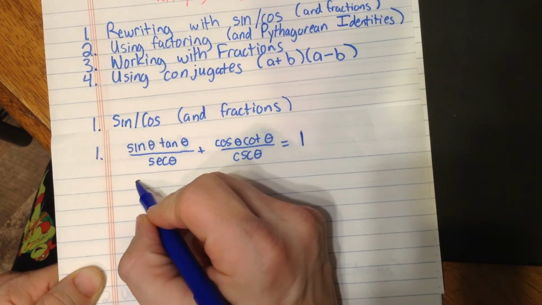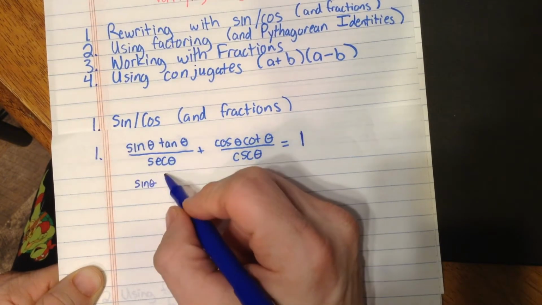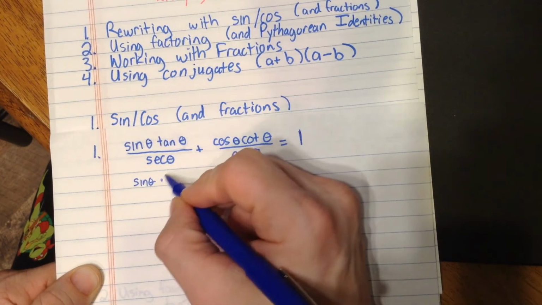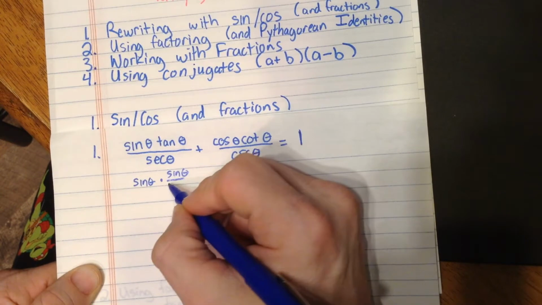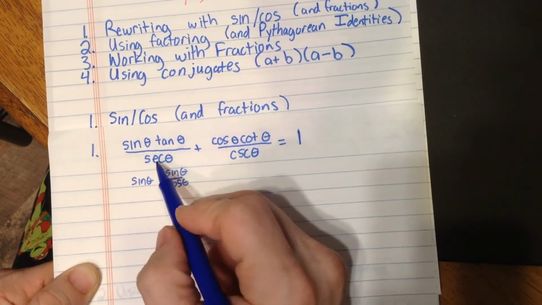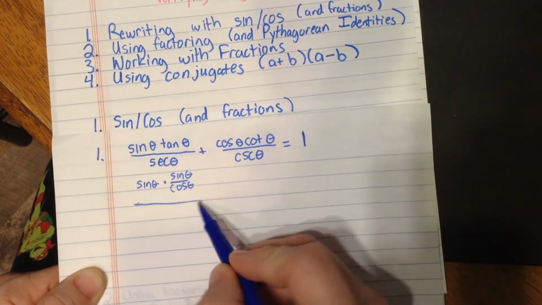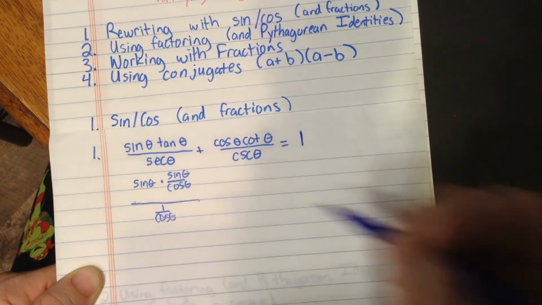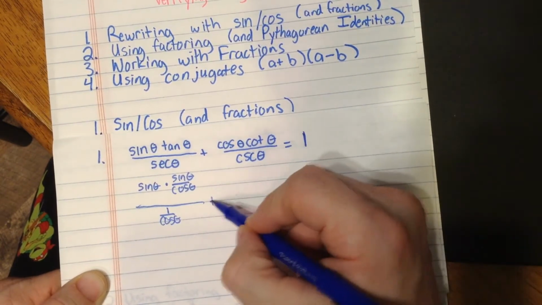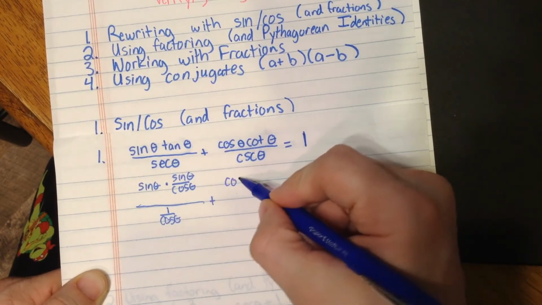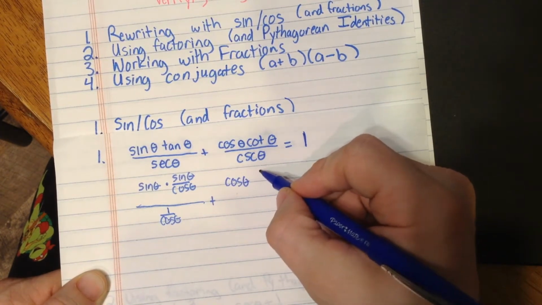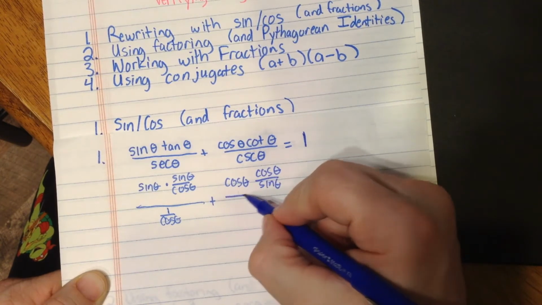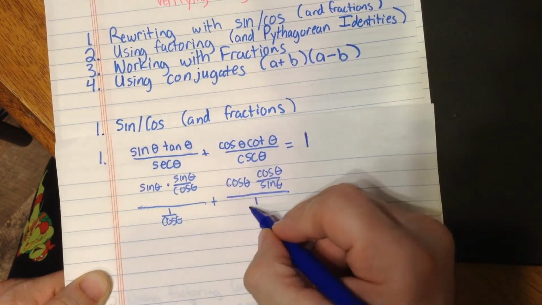So the sine stays the same. Tangent, we should know tangent is sine over cosine, or sine divided by cosine, so we'll write sine divided by cosine. Real simple. And the secant is 1 over the cosine. It's a reciprocal of cosine, so it's 1 divided by cosine of theta. Alright, now we're going to do the same thing over here. We'll go a little quicker. Cosine of theta. Cotangent is cosine over sine. So we're going to write it like that. And the cosecant is 1 over the sine.